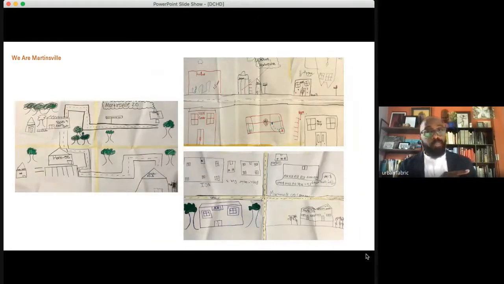These are some of the incredible maps that we asked the student designers to create, because we wanted to get an understanding too, empathically, from how all of our designers see the world. And so this really helped us think about that earlier map you saw floating above Martinsville, about scale and also what's important in assets. It's also great too to see the idea of nature connected in these maps.